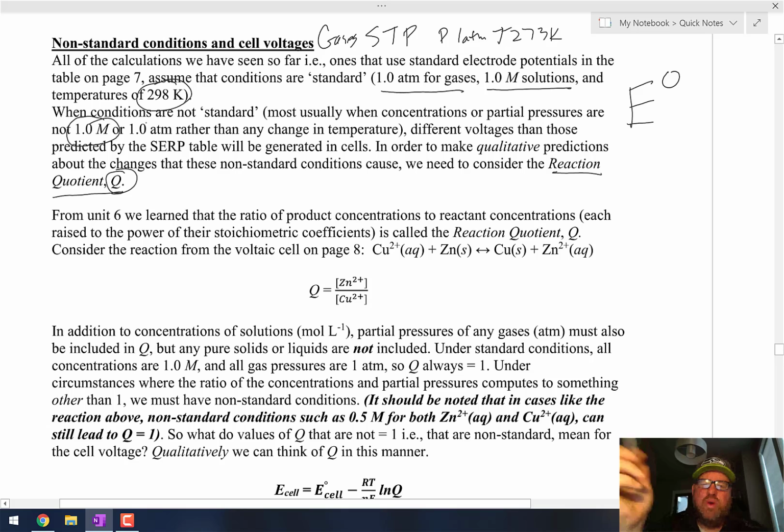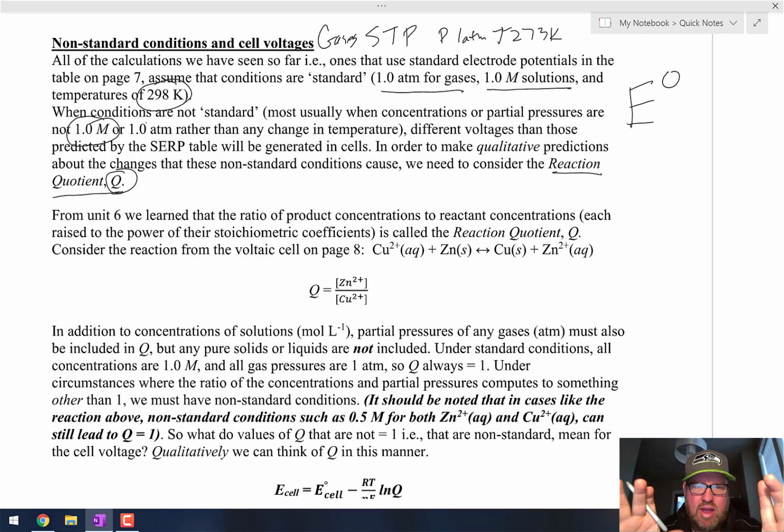Okay, and in this case, we're not comparing Q to the equilibrium constant. There is no equilibrium constant in this case. But in Unit 6, we learned that when we were not at equilibrium, then we could use Q to determine which way the reaction was going to proceed to reach equilibrium. Well, in this case, again, because we're not at equilibrium, and we're not using equilibrium here at all, what we're going to do is compare Q to the number 1. And you'll see why when we look at this equation here at the bottom in just a second.